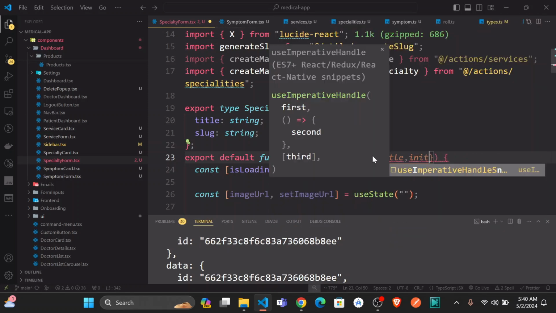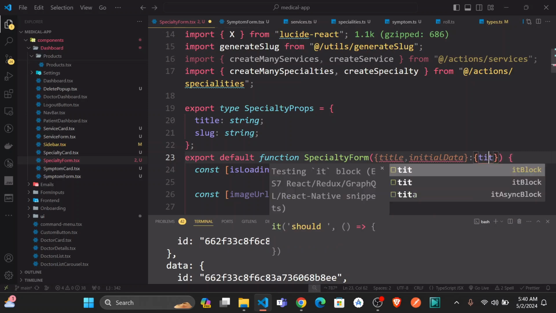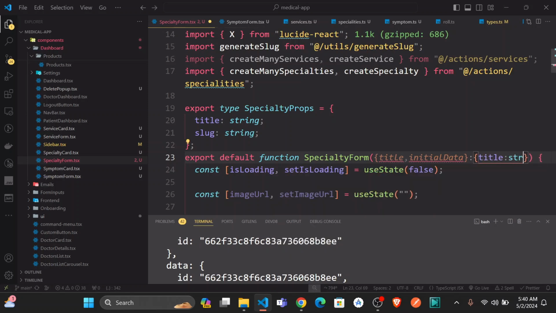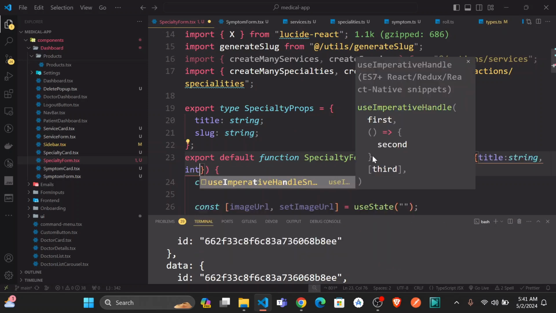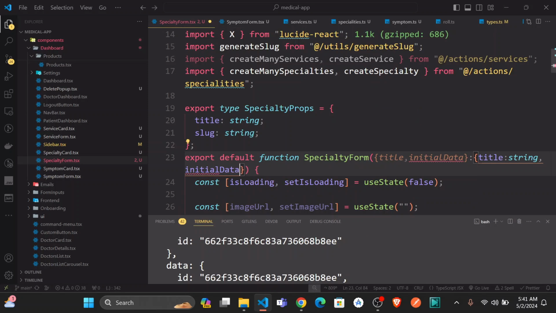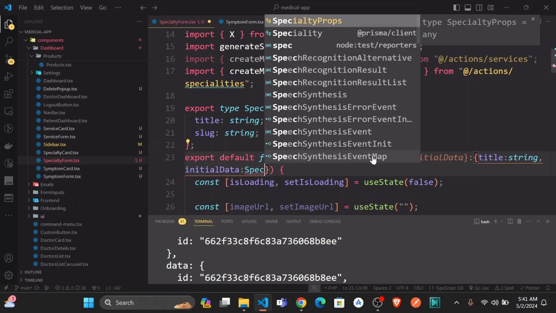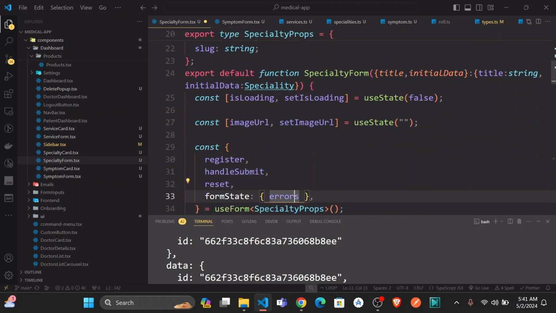So initialData, and then title is of type string, and then the initial data is going to be of type Specialty from Prisma.